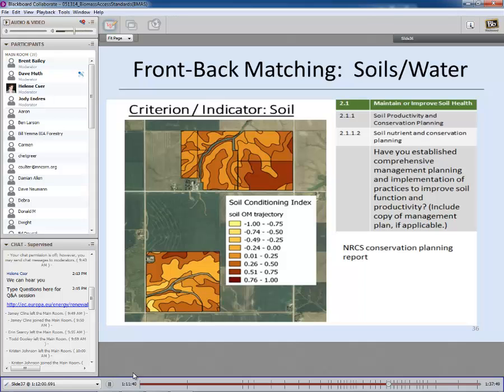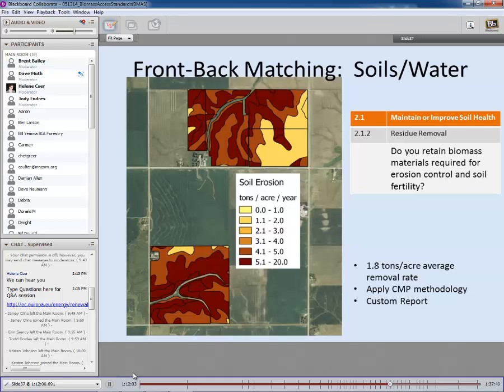Again, another characteristic where we can take that information about how the land is managed, we can intersect it with the publicly available tools and massive data sets that are out there that USDA and others provide for us, and create this outcome without requiring any additional effort or making the process any more onerous.